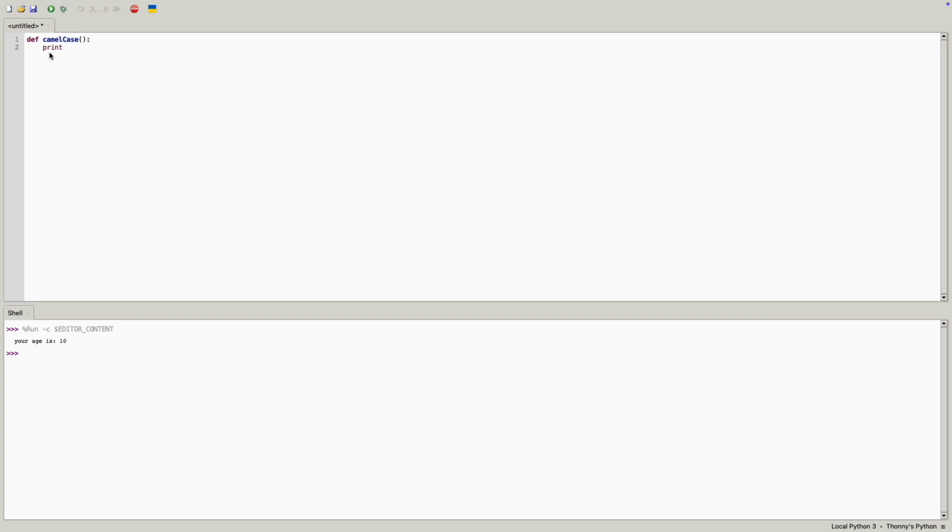So if we wanted to print something, we can print hello world. So if we run this, it's going to print hello world, but it's not. And the reason is because anytime you make a function, you need to call the function. The reason for this is because the purpose of a function is to have a block of code you can call anytime to give you a result.